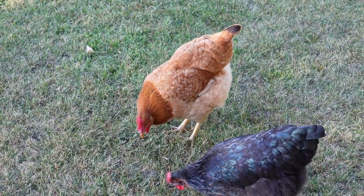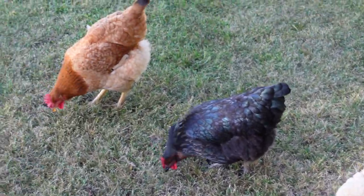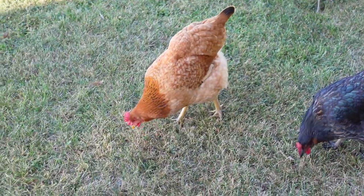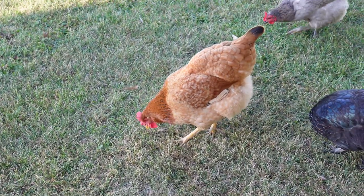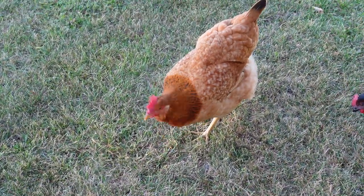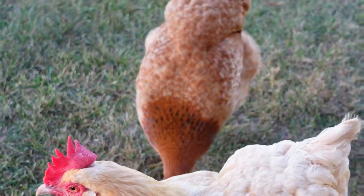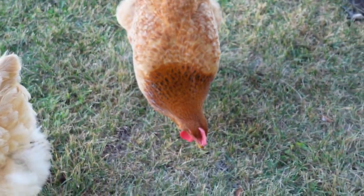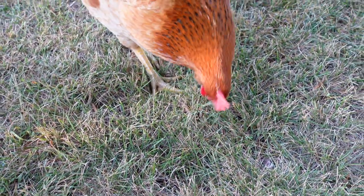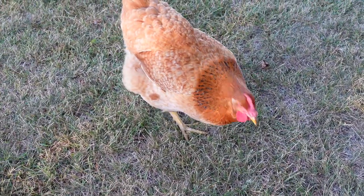She seems to be quite a bit bigger than even our other big birds, other than Lena who's our Buff Orpington — she's almost the size of a Buff Orpington big. The girls are very docile, they like following me around, they come right up to Holly. Just bigger birds, very docile. You'll notice the big single comb and beautiful wattles — trying to get a look at her face but she's out for the morning.